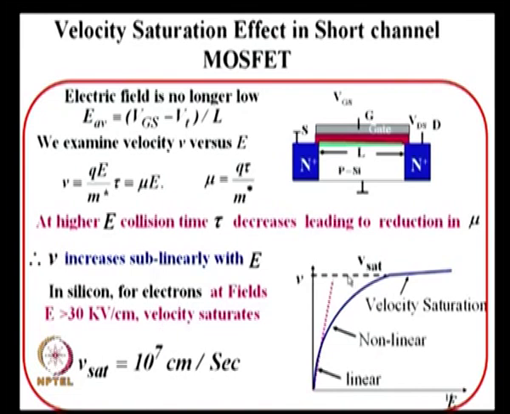That velocity is about 10 to the power of 7 centimeter per second for silicon, and also for gallium arsenide and for many materials. The electric field at which it saturates is about 30 kilovolts per centimeter. So, with that I think we will close down today. We will discuss more details in my next presentation, all these aspects starting from this slide. Okay. Thank you.